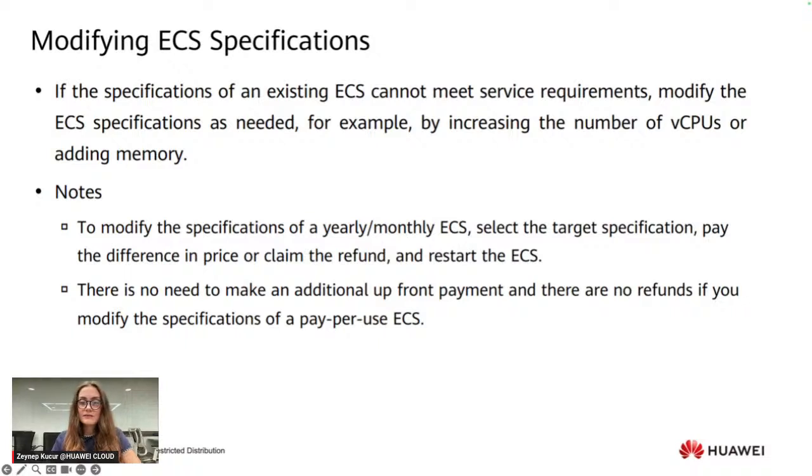And if your ECS is not responding to your needs anymore, you can modify the specifications. For example, you can add more CPU or memory. So you shouldn't worry. Let's say you bought an ECS and it doesn't respond to your needs anymore. You don't have to buy another one. You can just modify it up.